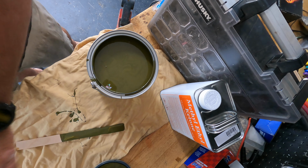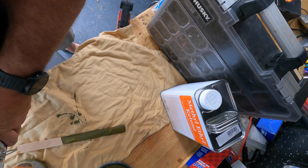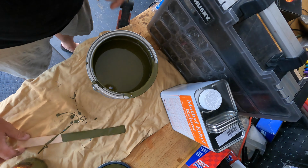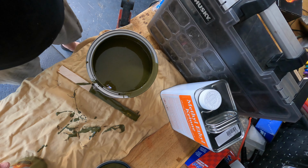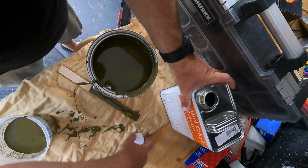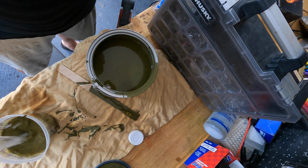All right, so got it all mixed up. So now I'm gonna pour it into a little paint bucket here. And then I'm gonna go ahead and grab the MEK, and that's what it's calling for to thin it. I've never thinned anything out with MEK. Usually I use a certain reducer or something to thin the paint out, and it all depends on what the temperature is where you're at.